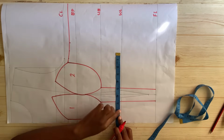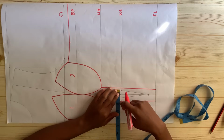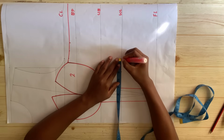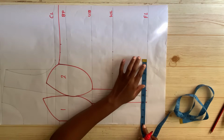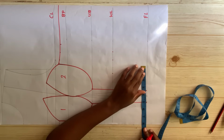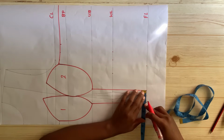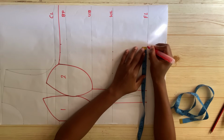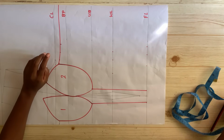So the next thing is to come to the waistline and take your waist measurement divided by 4. Then I'll measure the dart here that I'm going to be cutting out. It is about 1.75 inch. I'm going to add it. I'll add extra 1 inch joining allowance. Then I'll come to the full length. I'm going to be taking the lower waist measurement divided by 4. Then I will add these darts that we are going to be cutting off. Then I'll add extra 1 inch for the joining allowance. Now I'm going to go ahead to connect these dots.